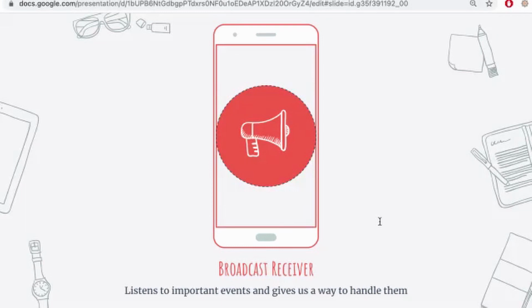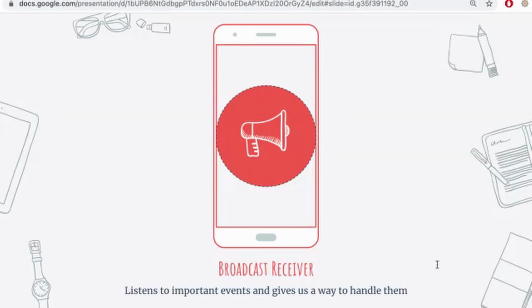Or what if, for example, the battery is low. Maybe you want to be notified when the battery is low, so you can do things like reduce the rendering, or make your app run a little bit slower so it doesn't use up too much processing power and drain whatever's left of the battery. You can do all those things by registering a broadcast receiver, which would listen to those specific broadcasts, so you can do some custom action in response.